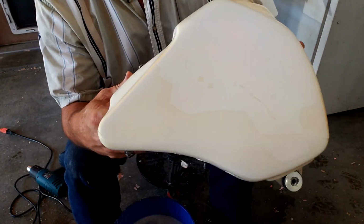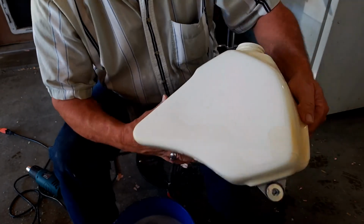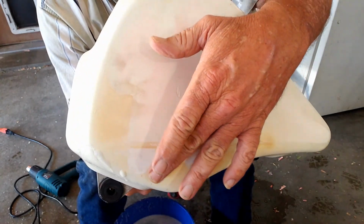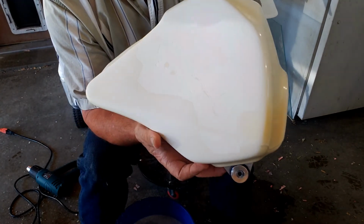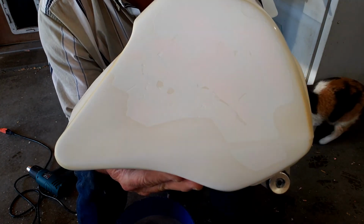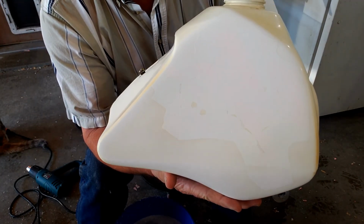This side looks like this after probably a good hour of hand sanding with 180 grit. Here's our other side. You can see how bad that yellowing is. Now we scraped the majority of this side. We scraped with the scraper first and got as much of that yellowing out of there as we could, because you can't sit there forever scraping on it. So I think it looks fairly good.